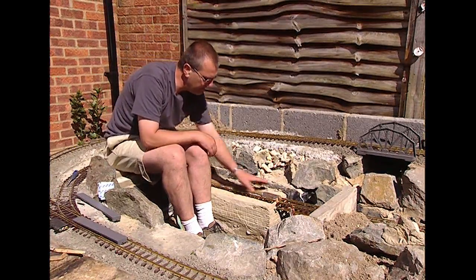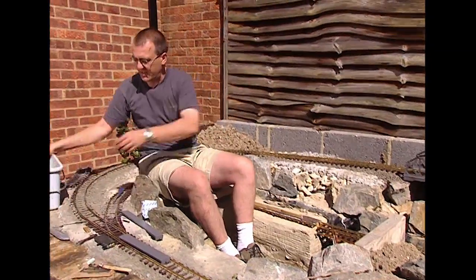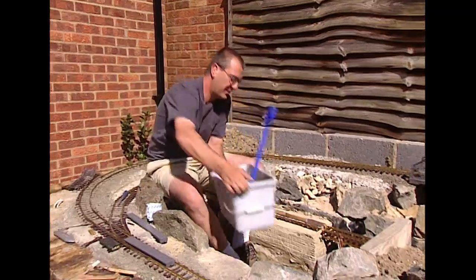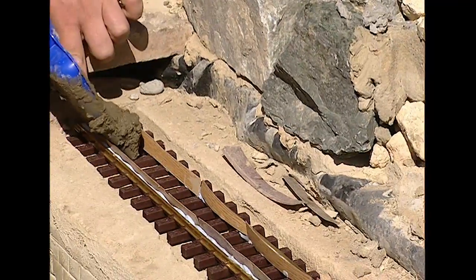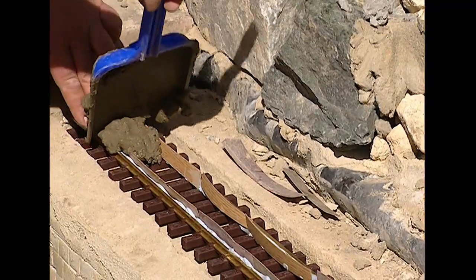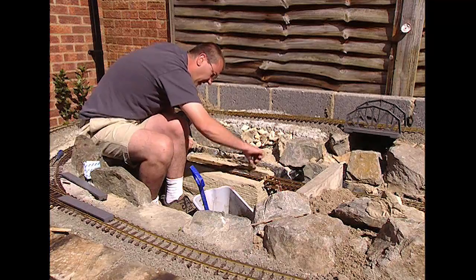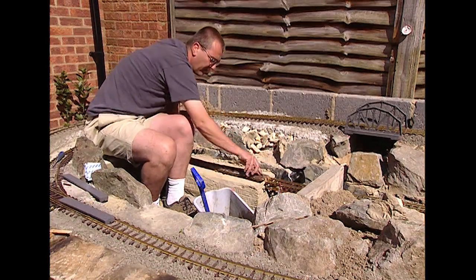I'm now simply going to fill the rest of this channel with mortar. Fingers crossed, because once this is done, there's no going back really. And I hope that this works. There we go. And the trick here is going to be getting this all level. Just roughly getting this into place at the moment before I smooth it all off.